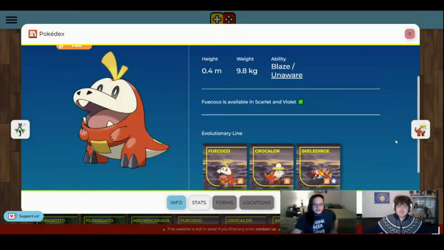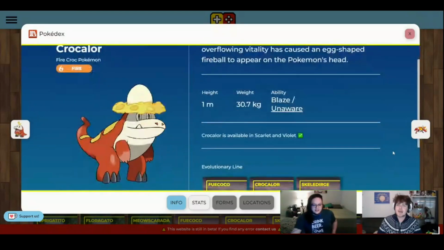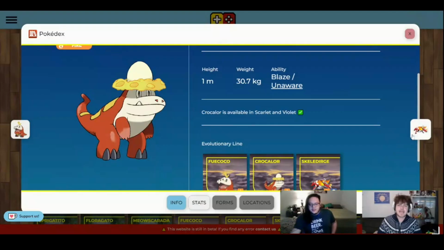Thumbs up! Two thumbs way up! Fuecoco for life! You go, Fuecoco. I might choose Fuecoco as my starter now. I'll show you. We got Crocalor. Thumbs up. Egg on the head. Sombrero egg hat. Very cool. Thumbs up. 100% Crocalor thumbs up. Good.